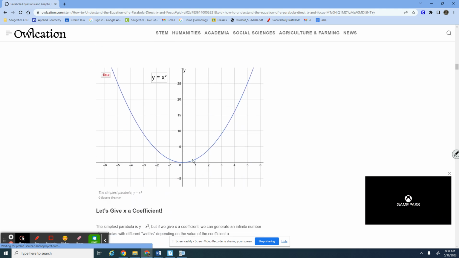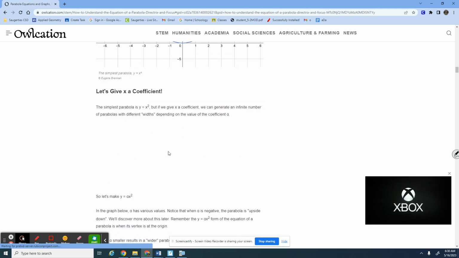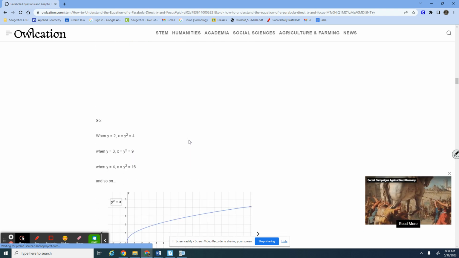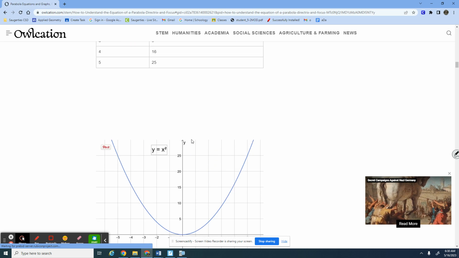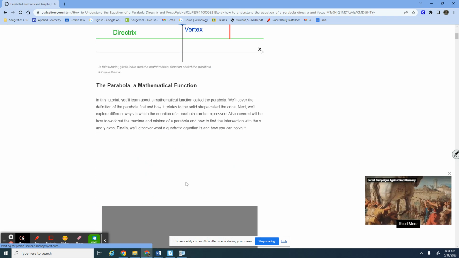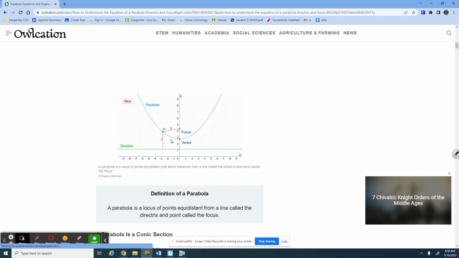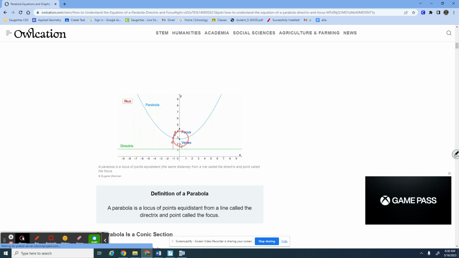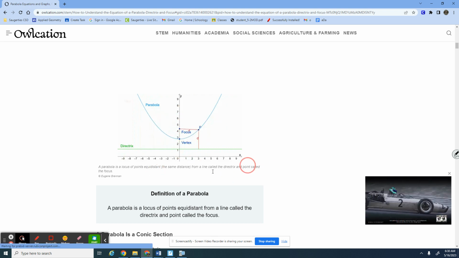There's a couple other nice ones, let me see if we have one here. So this just shows different parabolas, which is not necessarily related, but we're going to be getting into the equations. Really the big picture you want to get is those equal distances, which is shown in this applet. And if I could move the focus up, it would change the shape of the parabola, or move the directrix around, and we'll be doing those different things.